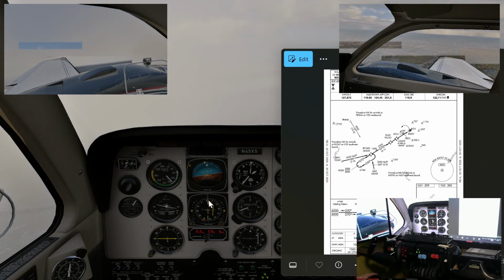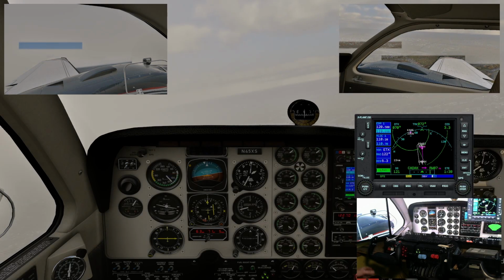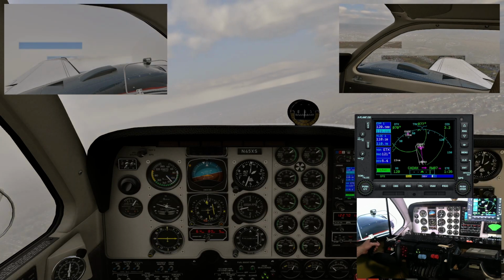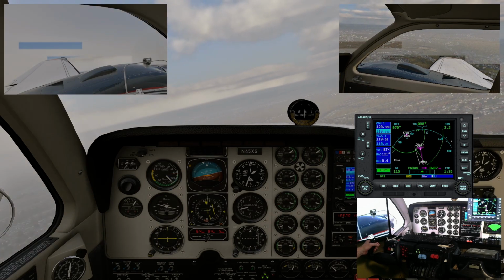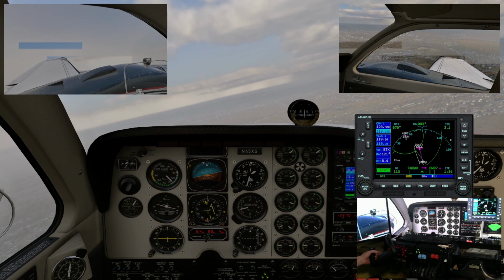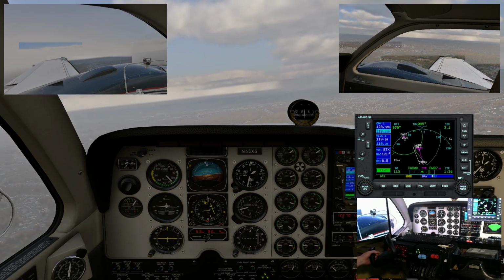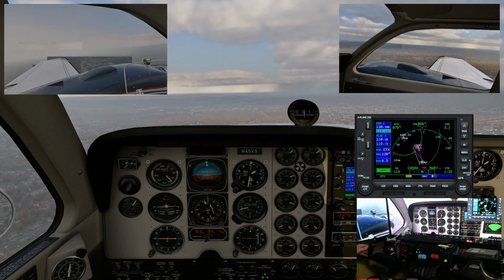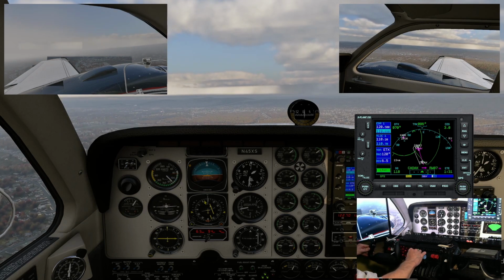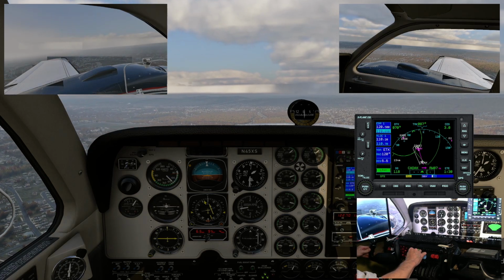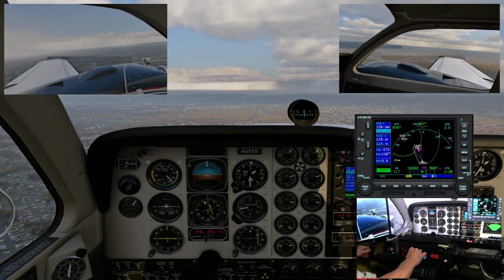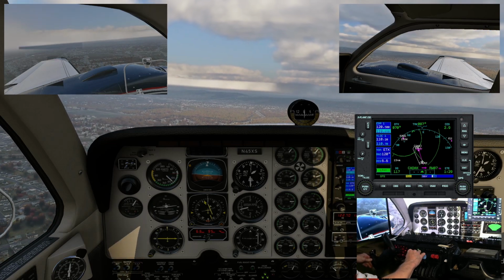070 is our inbound course. Circle to land will bring us around to runway 25. Will be a left downwind. If I can capture our course again. 090 should work. Airspeed's good. A little bit slow. A little high. Just gonna take some power out. CDI is coming back in.